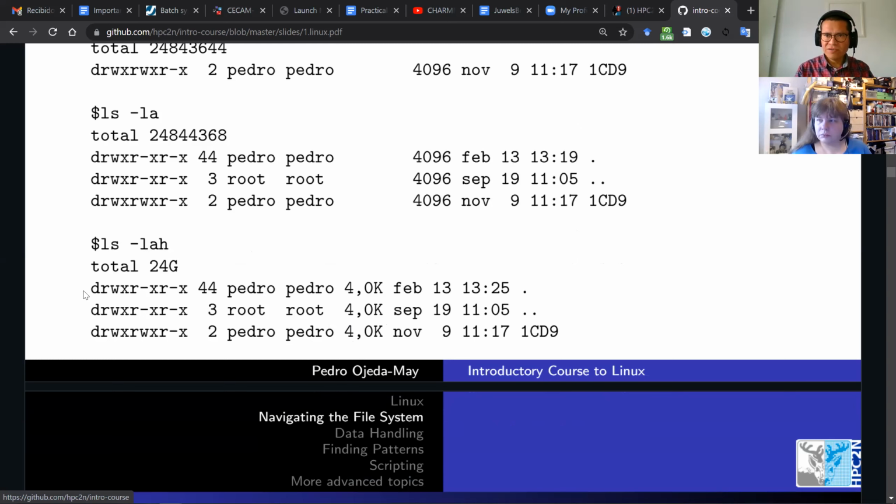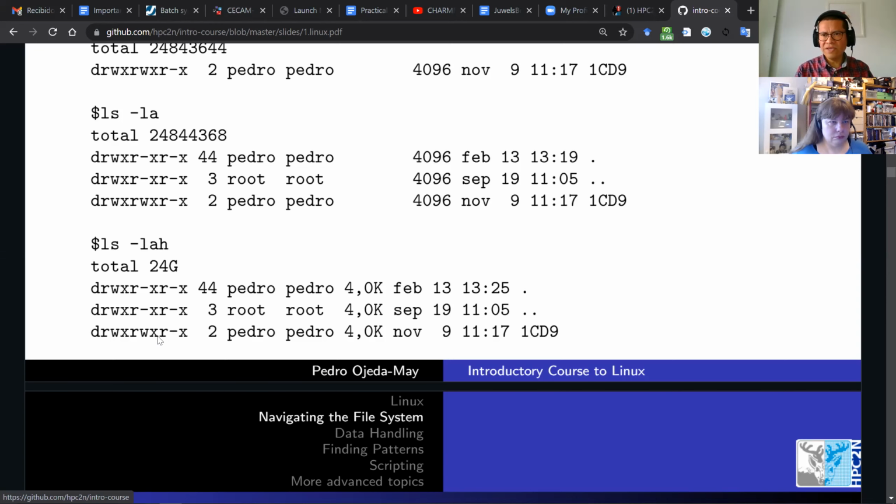Here I need to say some comments about these letters, which refer to the file permissions. In Linux, there are file permissions for the user. The user is the one that is in the account, yes, as you will receive in HPC2N. And then there is an option to make a group of users.